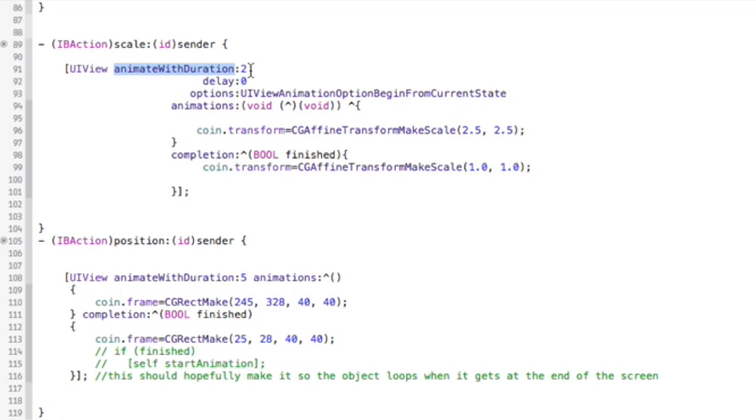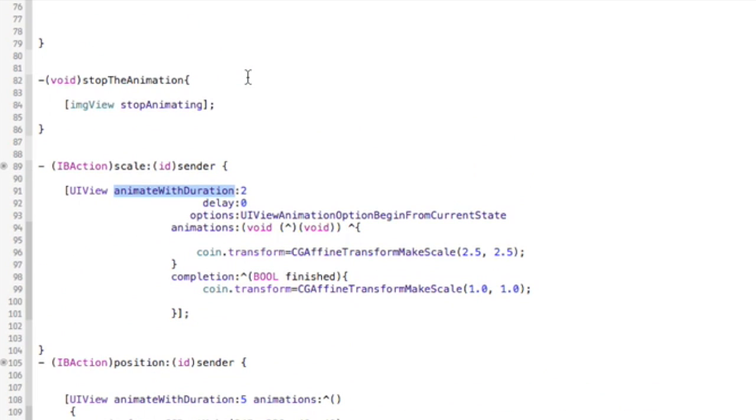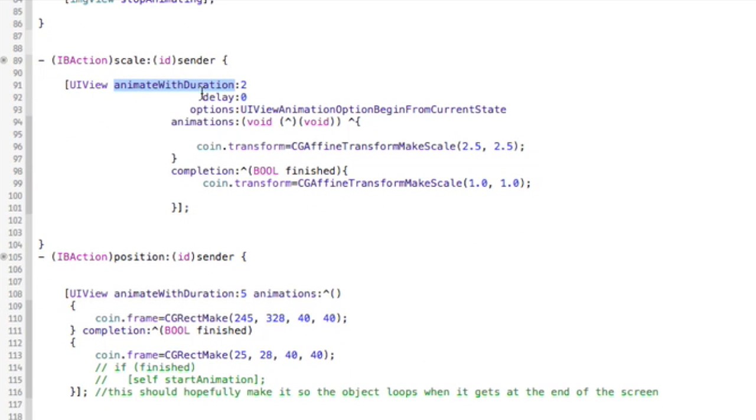So basically this is the duration, okay? Very similar to what we were doing up here. And you have some other options you can use or not use. If you want to set a delay, it goes into this method, then it delays for a certain period of time, then actually does the duration, then it does the animation for this amount of time. You can make it so that you're starting from the image's current view, current state. And then this is the animation that we are specifying.